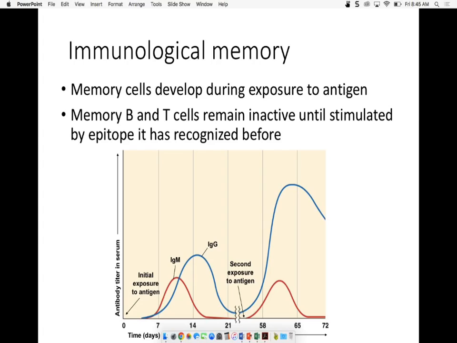And eventually when the disease or pathogen is cleared from the body, the titer, or the concentration of those antibodies, decreases over time. And this is indicating a long period of time where there's no infection. The next time you're exposed to that same pathogen, not only do we get a much quicker response from the adaptive immune system because of these memory B cells or memory T cells that exist, but the response is much, much stronger.